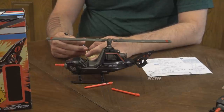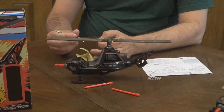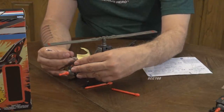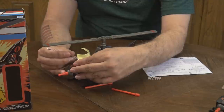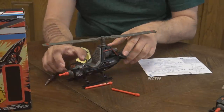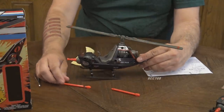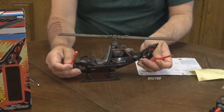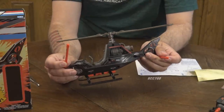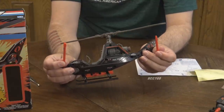That's extra effort. The retro Hiss Tank was basically a straight reissue of the vintage Hiss Tank. A couple of differences, a couple of changes, but mostly it was a Hiss reissue. This, however, has some new engineering, a whole new body. Basically, no reissued parts from the vintage Fang. Everything is different on this. Even the things that are similar, such as the missiles, are different. They are different to fit on new pegs, pegs that were created specifically for this version of the Fang. Re-engineered pegs for these missiles that work just as badly as the vintage version.